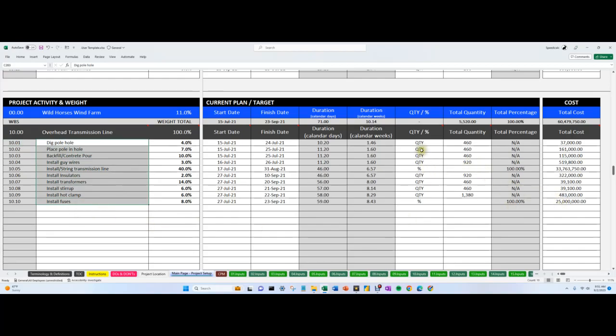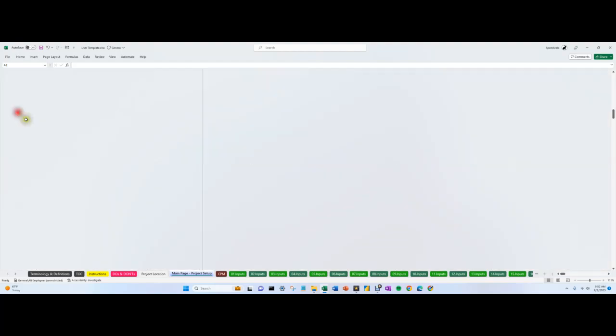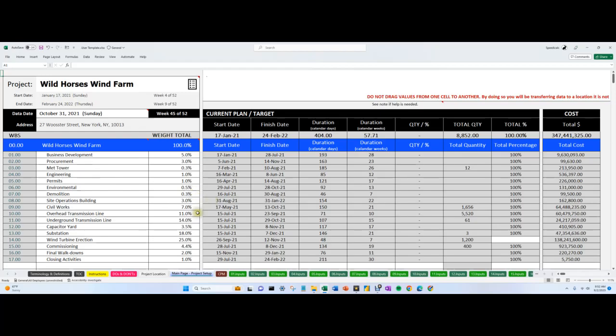Another example here, look, we're mixing quantities and percentages with the same overall activity. What's the beauty of this is that the program will put this into apples to apples, where right now quantity is an apple, percentage is an orange. So they're not the same, but you need to combine them so that they're all a type of percentage so we can see our progress. Speedicalc does that for you. Okay, so those are examples pointing out the main points.